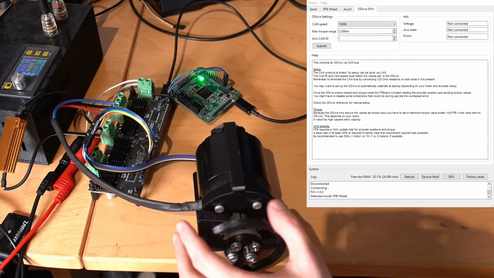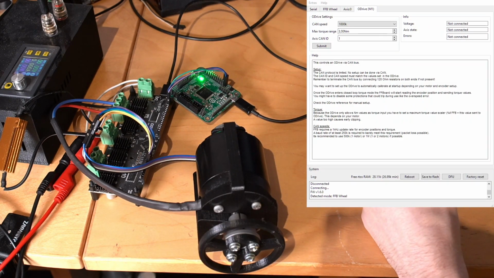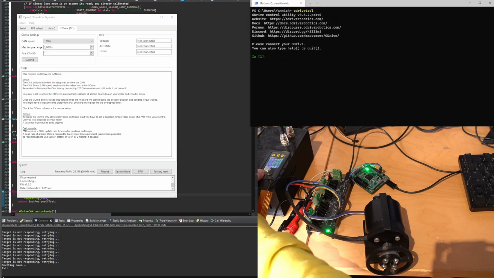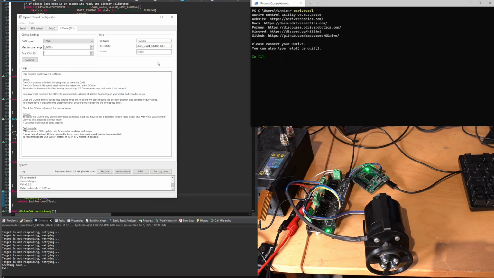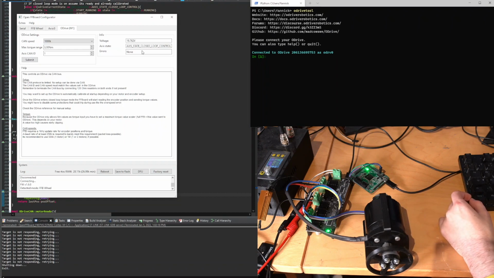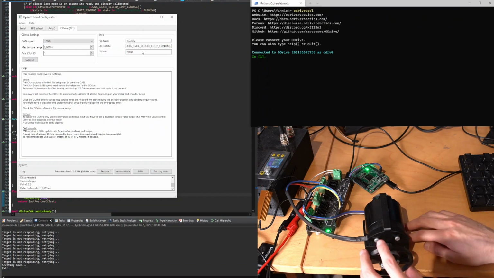Right now the ODrive is not turned on, so we need to enable it first. So we turn on the power supply. Now you can see we have a connection. And the first time the ODrive turns on, the FFBoard will cause the ODrive to enter a full encoder calibration sequence if it's not already in closed loop control mode. And now it is already sending torque.